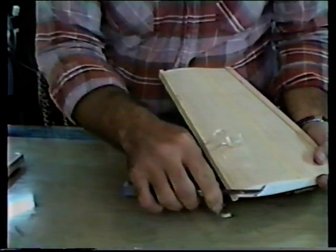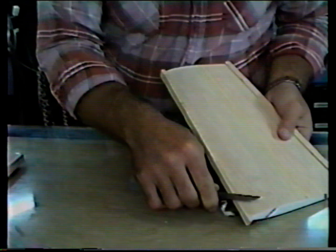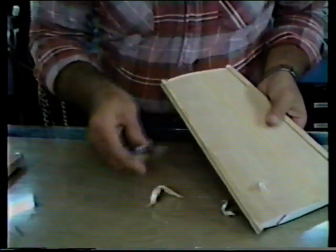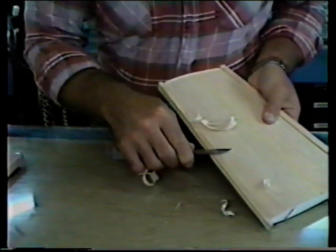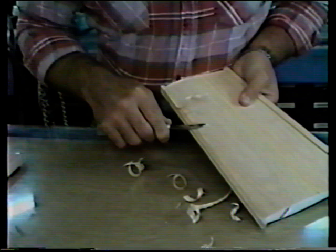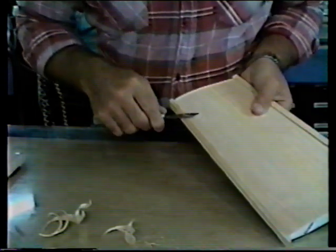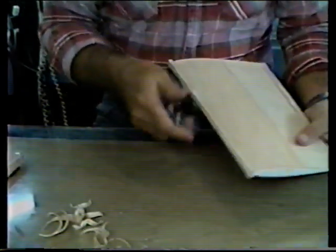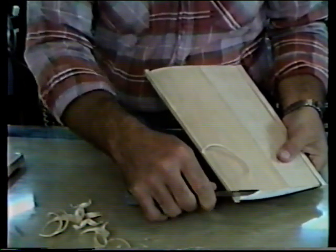Obviously, because it's 32nd sheet, don't get too carried away and try to nail it right in there. Just go right up to it. Get the big chunk of it done with the 26 blade, then finish it up with a block with 320.